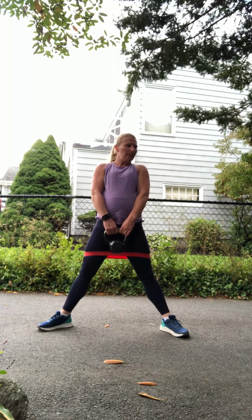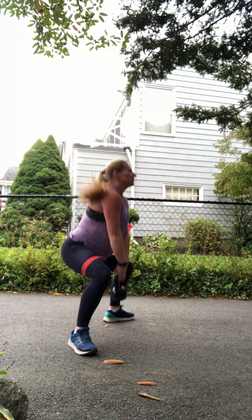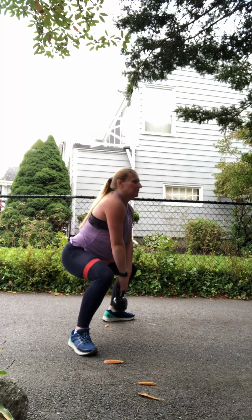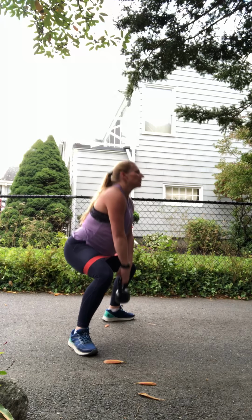So that band's going to help us fight those knees out to the side. So you don't have to do anything with the weight. It's just kind of hanging down. Right. So feet are turned out. The band's going to help us fight those knees to press out so that outer seat is nice and activated. So the band helps on the lowering. On the way up, it feels like it slingshots you up.